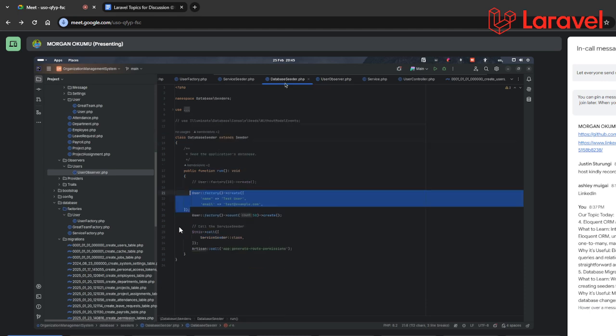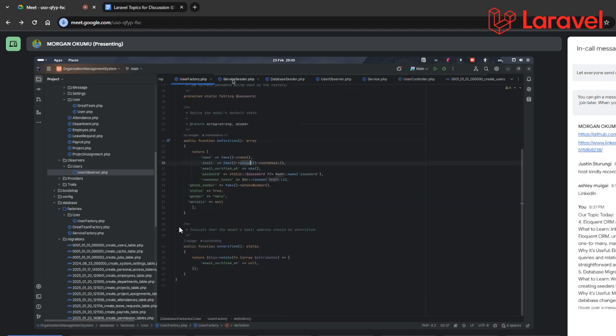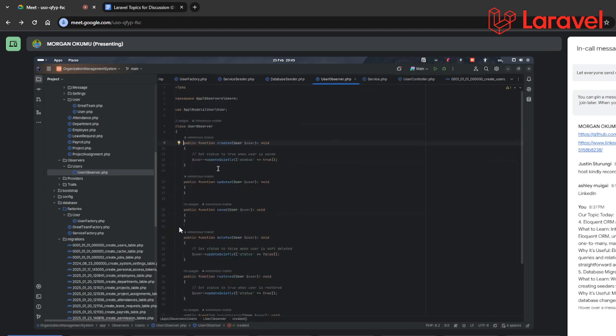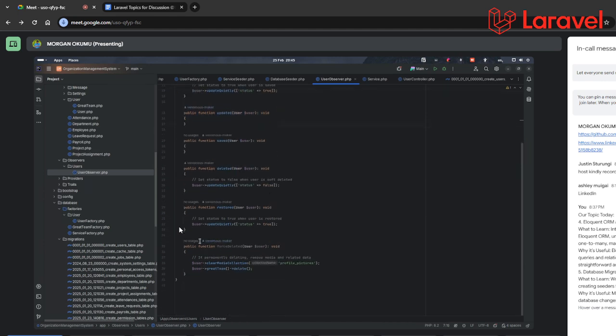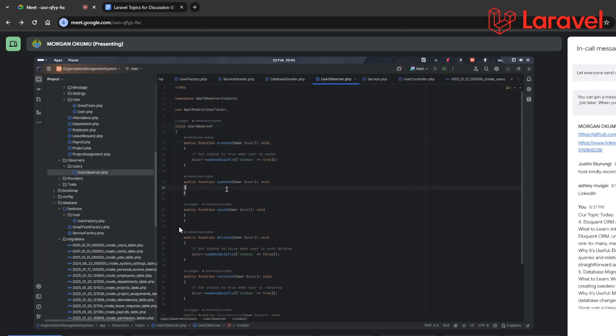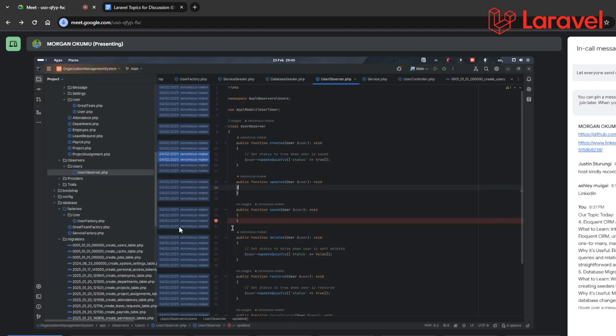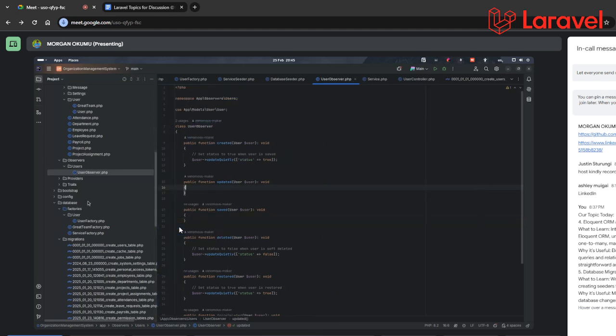Anytime I create a new user, this observer here will be called. An observer is just a class with most of these methods, specifically status. Okay, that is fine.